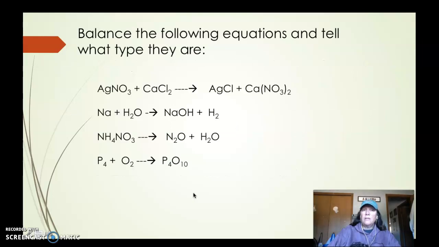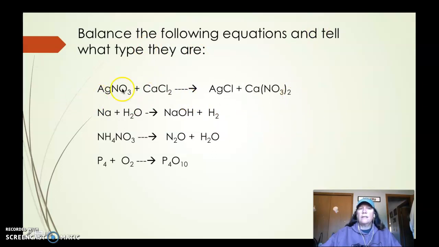Okay, here are some equations. I'm not going to balance them. I'll show you some tricks to balancing them, but make sure you know how to balance equations and how to write equations. There are all kinds of videos on it. I have some videos that I already uploaded for you. It's just one of those things. Remember, this half and this half have to have the same amount of substance. So if there are 6 silver over here, there have to be 6 silver over here. This one, the problem is right there, that NO3 group. So I'm going to put a 2 there, and then I'll put a 2 there, and we're all good. Okay. Anyway, but the types of equations.